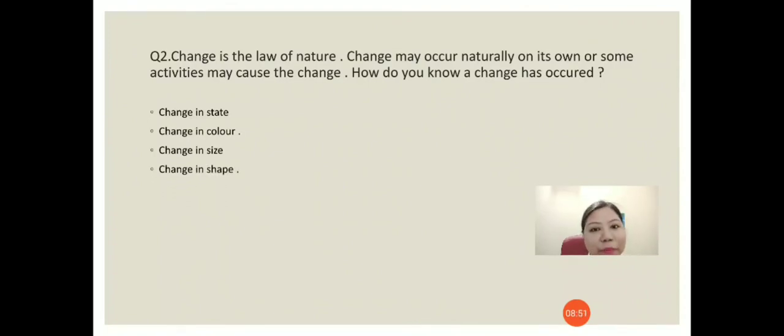Change in shape. Like you blow a balloon and then you burst the balloon. What has happened? The shape has changed. Yes, so we know that some change has taken place. Change in texture and look. Making of curd, milk is converted into curd. So the look and texture completely change. So when you see changes in state, color, size, shape, texture and look, we can be sure that some change has taken place.